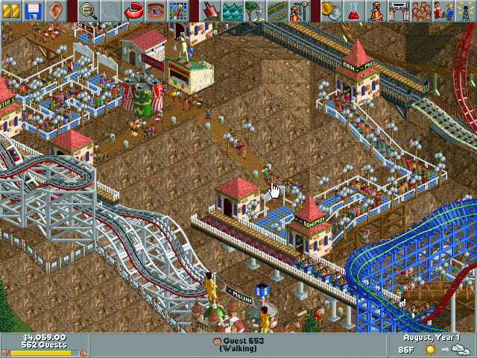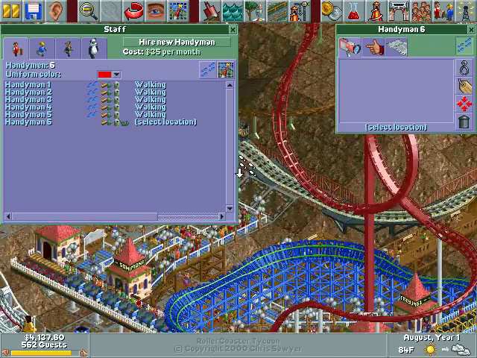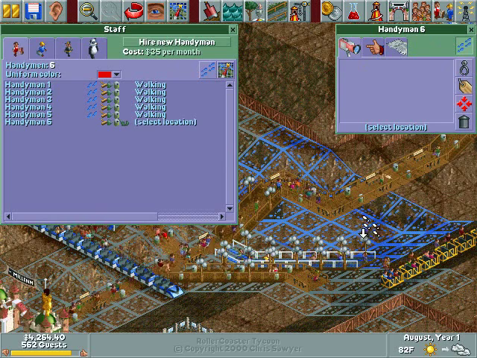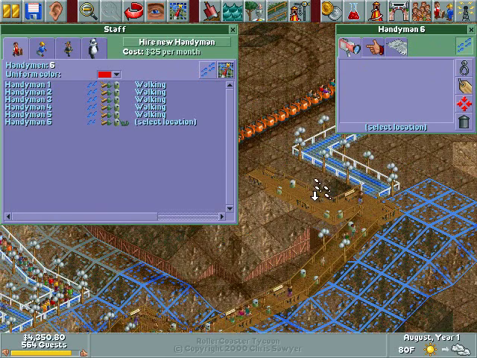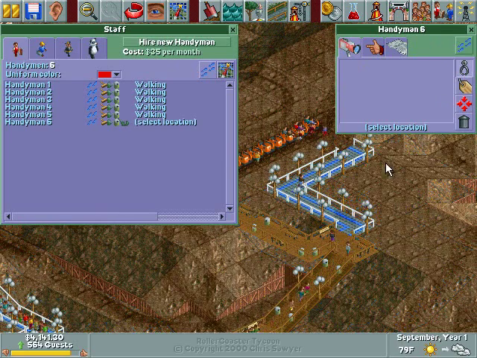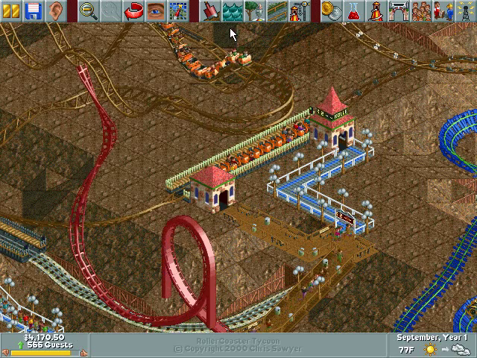Okay, so we need to put a handyman over there. I don't think I've already put one. 3, 4, 5. Okay, there, there, there, there, and there. Yes. There you go, Mr. Handyman. Do not mow the grass. That doesn't exist.